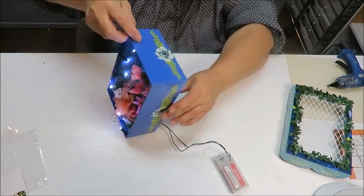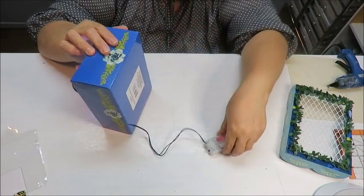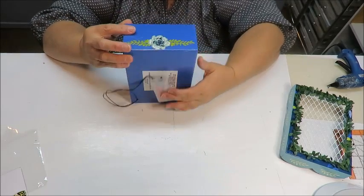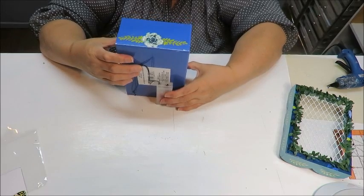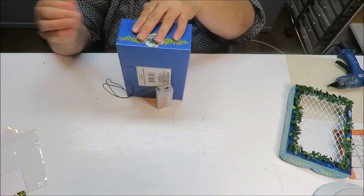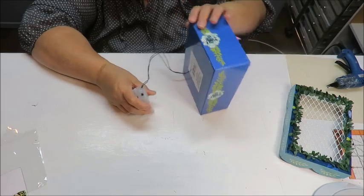So now we're going to take the back here, and let me clean off all the little glue webs. I'm going to take the back here, and we're going to glue our battery pack to it. I think down here somewhere. We don't want to give any weight to the top and then make it topple over. So just in the back, and then I'll glue down the bits of the wire as well. And I'm just putting very little glue, just enough to get the wire to attach itself. Okay. Just making sure there's no glue bits anymore, because I keep finding them.